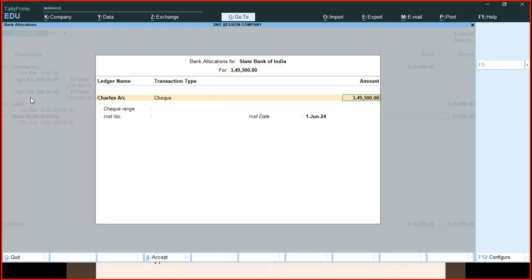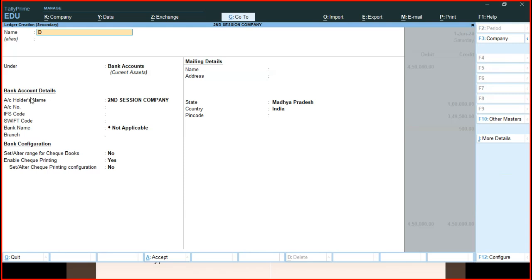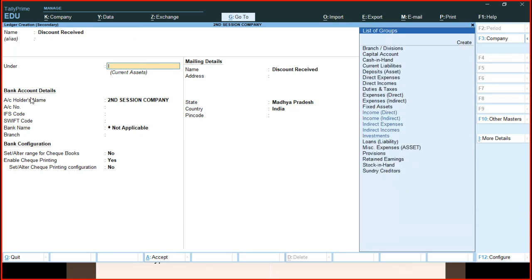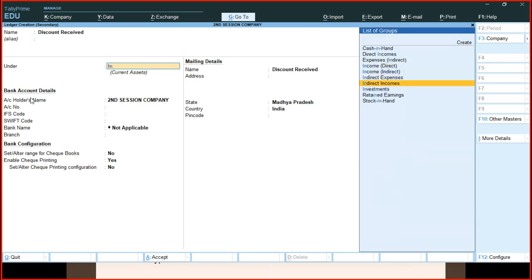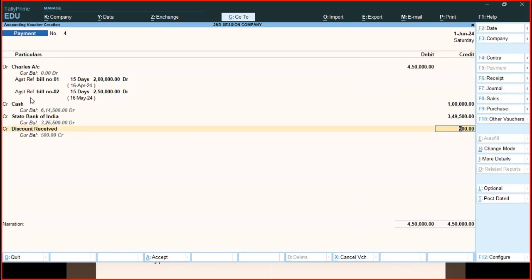Then I should mention here the instrument number. Then Alt C, a discount account should be created: Discount Received, under indirect income. Then Control A and 500 rupees.